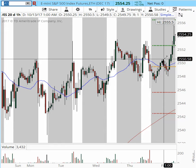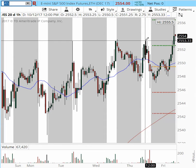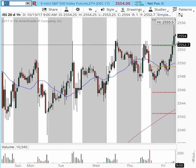25.50 was the breakout area from the whole last week, an area in which the price had a very hard time trading above it. So 25.50 is the next minor support area. Actually, it has traded over these resistance areas as well, 25.53. So if we get a pullback into the 25.52.5 area, we will consider this as a possible buy.